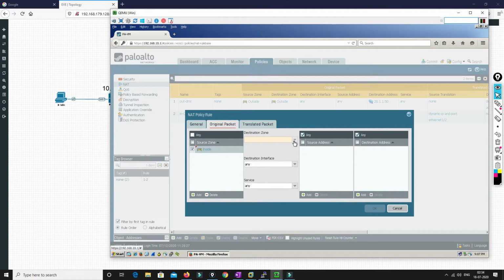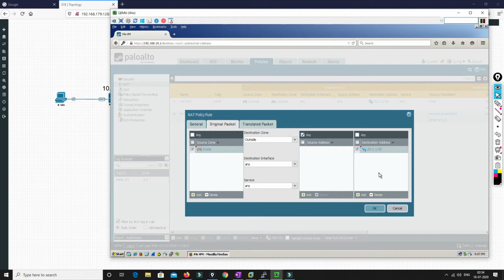Where it is going, as that IP belongs to outside, it is going to outside, right? What would be the destination IP? 20.1.1.50, because after DNS he will get this IP address and he will try to access 20.com, right?